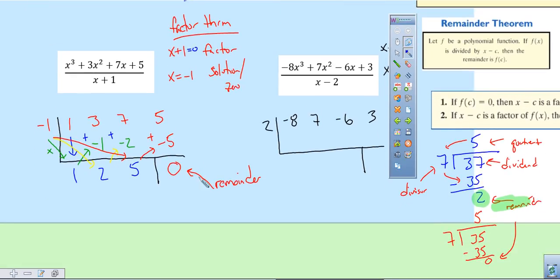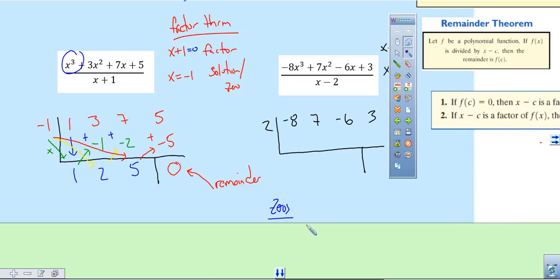Okay, so at this point, here's what we know. We know that we have a 3rd degree polynomial. So if we were to list out what we know about our zeros right now, let me give myself a little bit more room. We'll do zeros right here, and I'm going to go ahead and erase this. I'm done with this. If you have it on video, you can always go back and look at it.